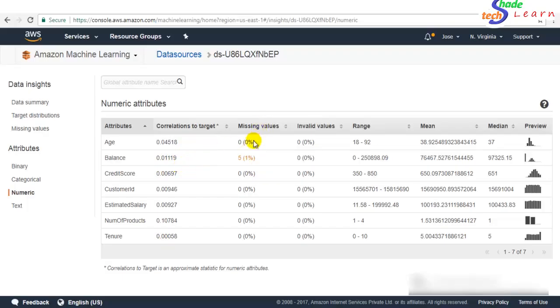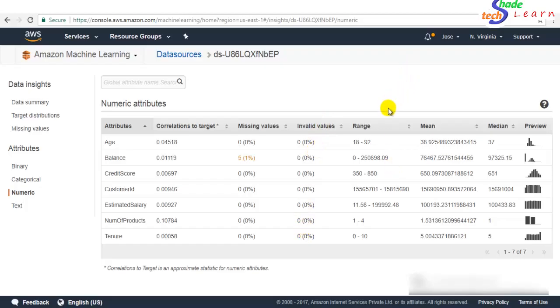We have some missing values reported earlier as well. We can see here as well that balance has 5 missing values, which is 1% of my entire data set. So we won't be going back and correcting this as we don't have input data for that. Let our AML model learn patterns from these missing values as well. There are no invalid values. In case there would have been, we would have had it mentioned here.